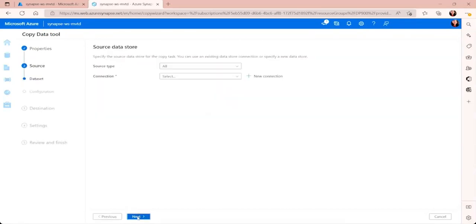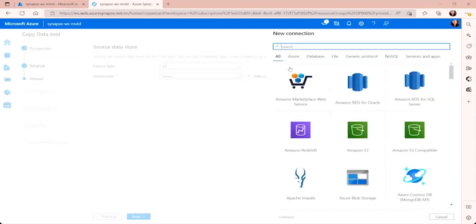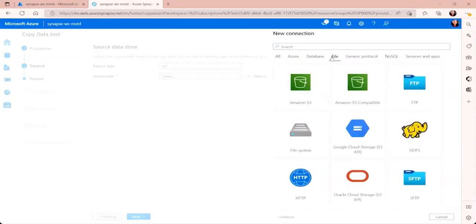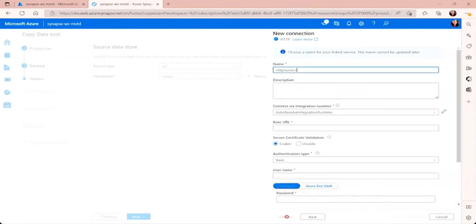Click next. In the source step, let it be all. For a connection, create a new connection. In the files, you will see a linked service called HTTP. Select this and click on continue. Now you have to give it a name.